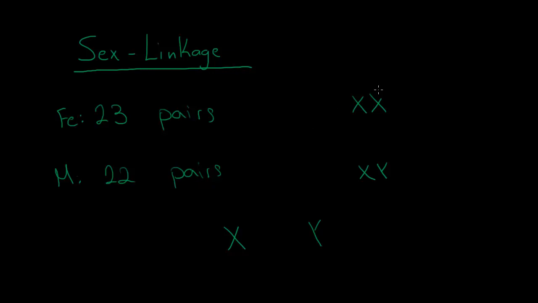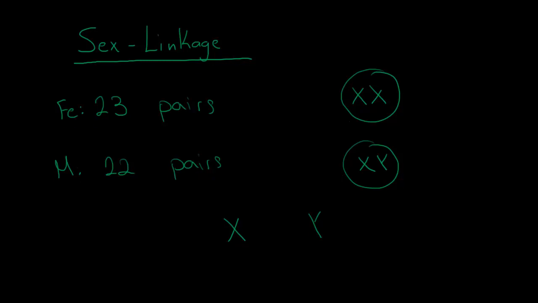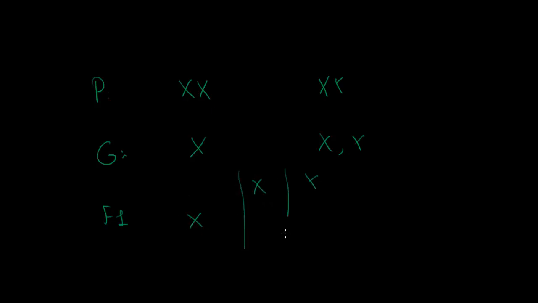testosterone. Now, we can use these genotypes XX and XY, and we can make different crosses to see the probability or the chance of two parents having a girl or a boy. What we can do is, the parents, one of course is a female, XX, the other one is the male. Then the gametes here are X, and here X or Y. We can do our Punnett square, X, X, Y, and you can see here that there is 50-50 if it's going to be a girl or a boy.